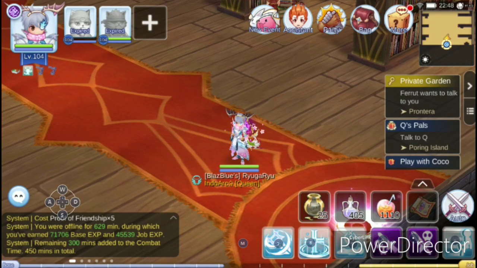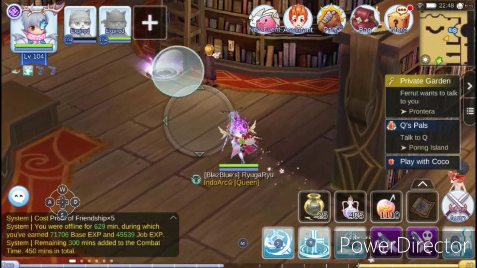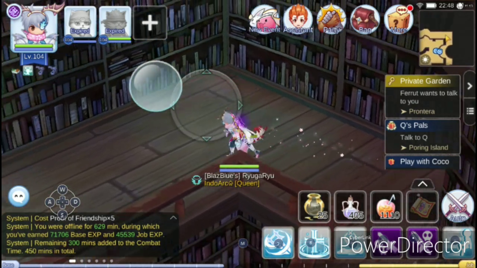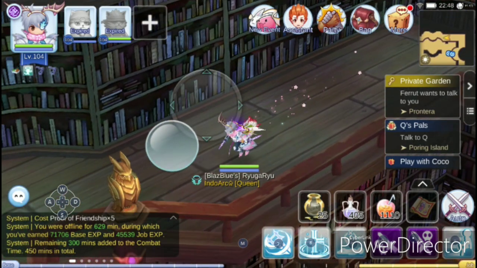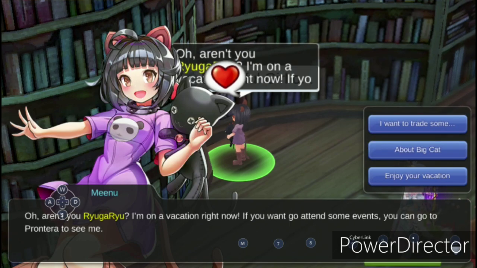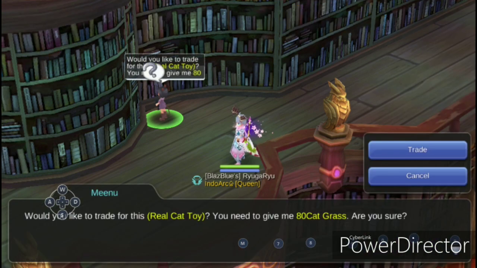In the library, you have to find the teleporter to the top of the library. Yes, this is the teleporter. Then you head toward the left. You will meet a little girl. This NPC, you can exchange items. This is what he asks for.